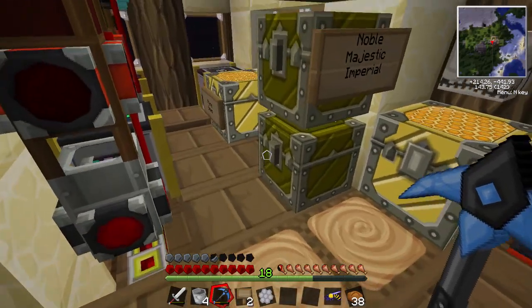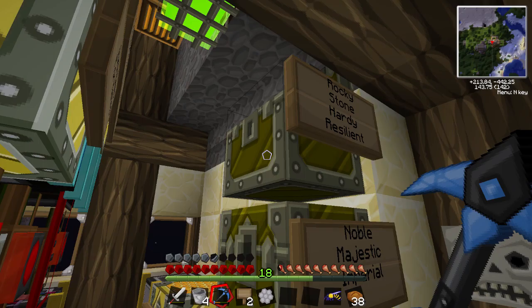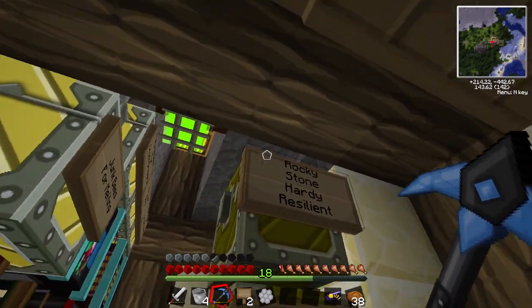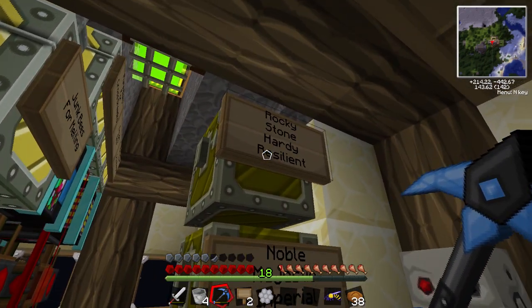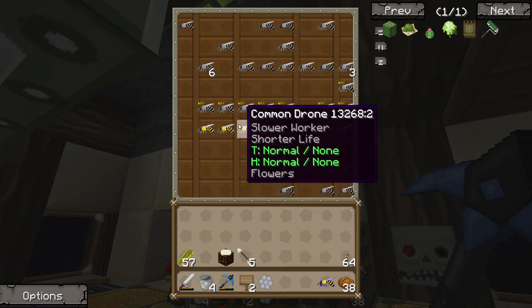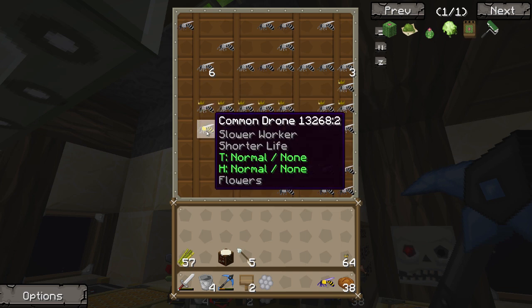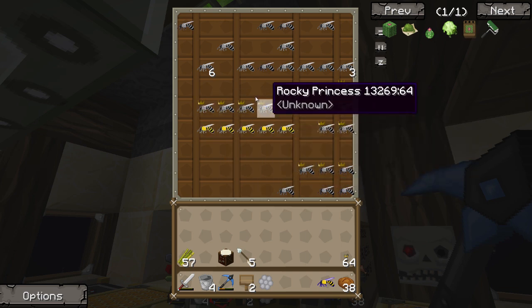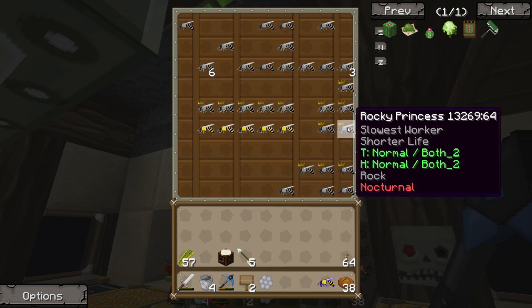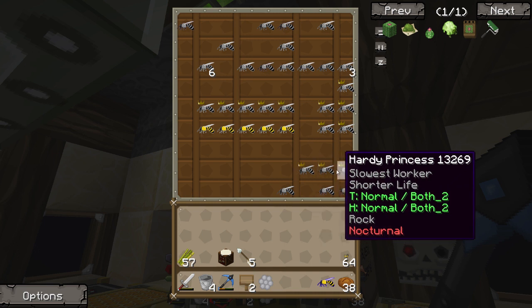So I've put these gold chests in, and the way I've got it is, for instance, this one is for the Rocky Stone Hardy Resilient. And I'm just kind of matching up bee sets. So a princess and a common drone, Rocky princess, common drone, so I can get some stone out of that. Here's some normal Rockies that I got.